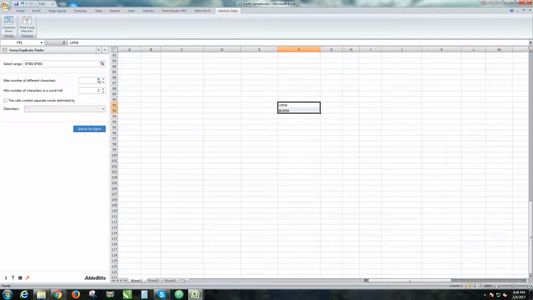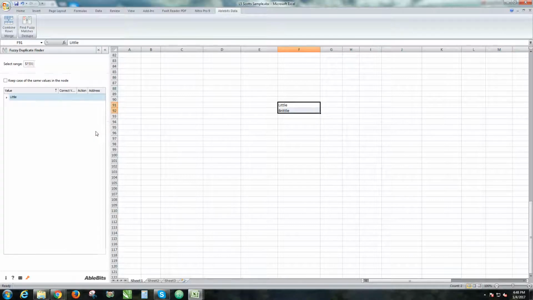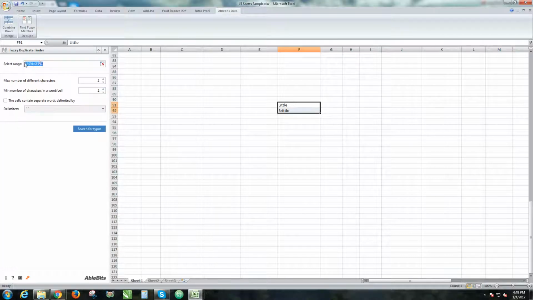So if I change this to 2, which is the actual difference between these two words, and I search for typos, ta-da, it comes up with little and brittle. These two words are similar enough, based on the criteria that we gave the fuzzy duplicate finder plugin, that it'll return results, and we can use those results to change what's in the spreadsheet.